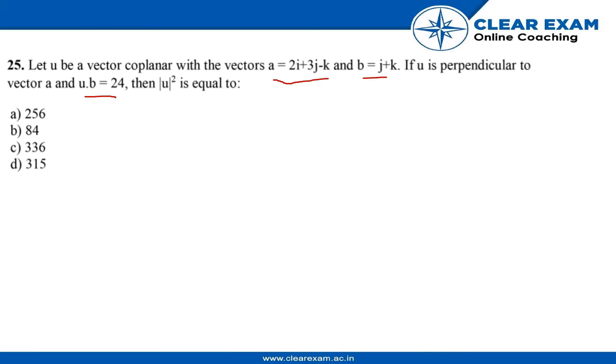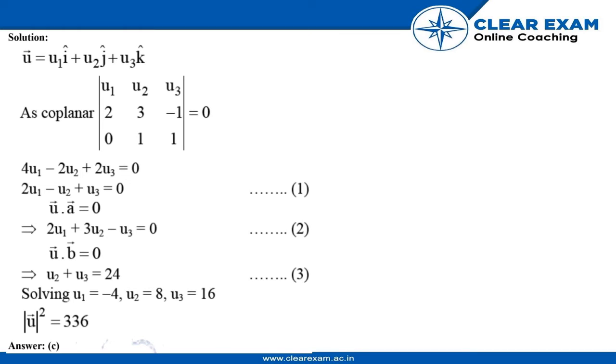So simply we will first use the vector formula to simplify this equation and B. So this is the vector formula. Vector u equals u1 i plus u2 j plus u3 k. These are the x, y, z kind of. So we'll find out the matrix, and as coplanar we know u1, u2, u3 and values from the equation. We will find a matrix.